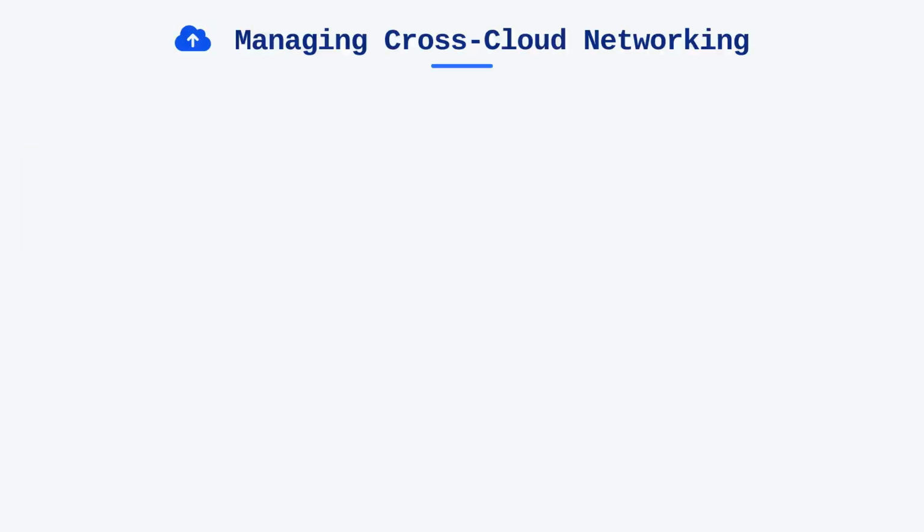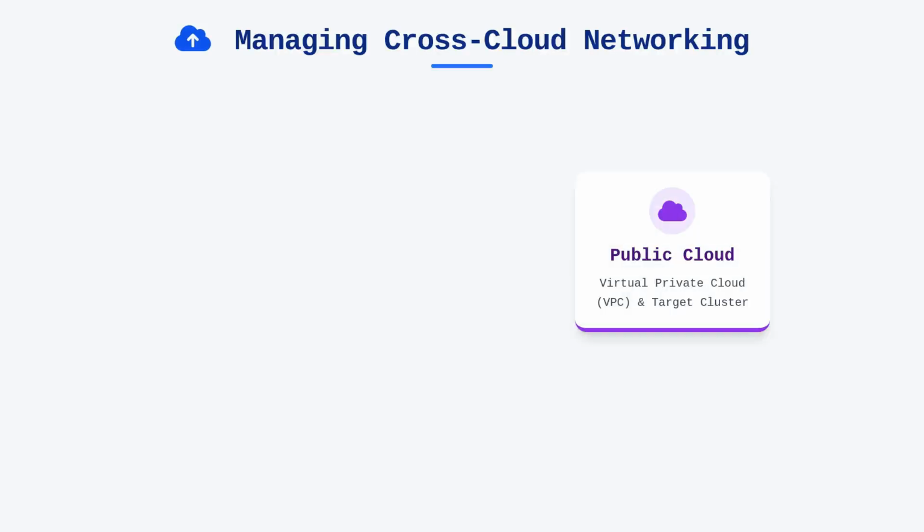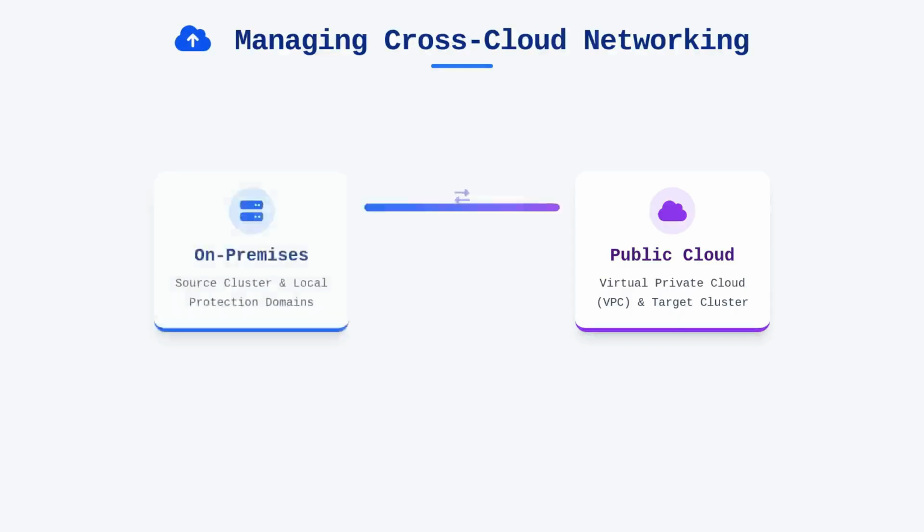Managing cross-cloud networking involves establishing a robust connection between your on-premises environment and the virtual private cloud in the public provider's network. Nutanix handles the complexity of these connections by integrating with native cloud networking constructs while maintaining the logical overlay that your VMs expect. When you replicate data from an on-premises cluster to the cloud, you are utilizing your standard protection domains and replication policies, ensuring that the target cluster is always consistent with the source.